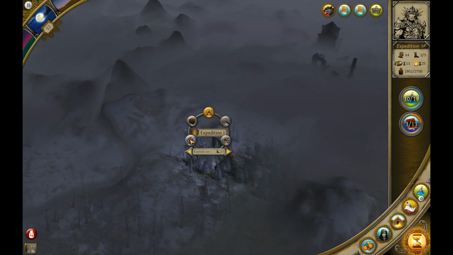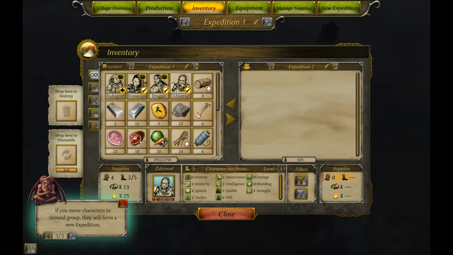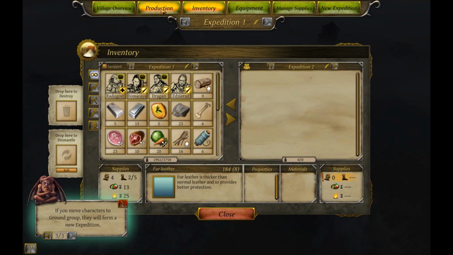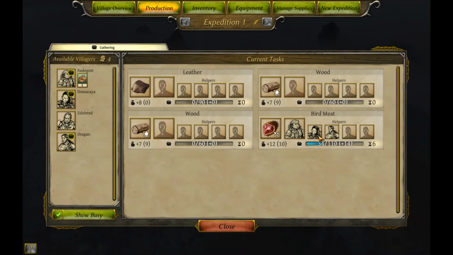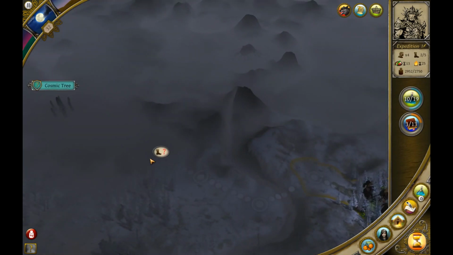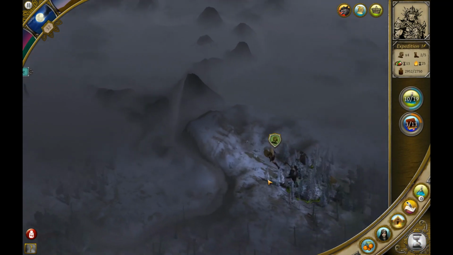Alright, so let's check out the party here real quick. Okay, everyone's healed up. So unfortunately, the people who are really most damaged died. So, that's neat. Okay, it's going to take us 6 more turns to get meat, so let's... Yeah, because we lost the gatherer. Let's head out towards the cosmic tree.